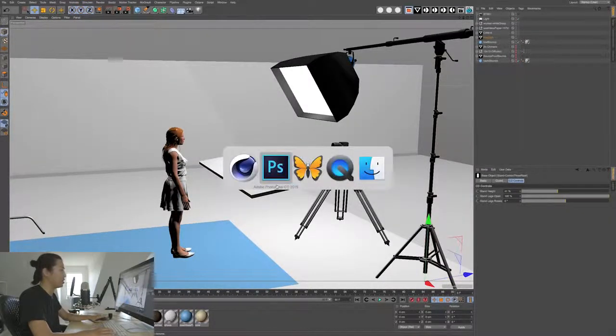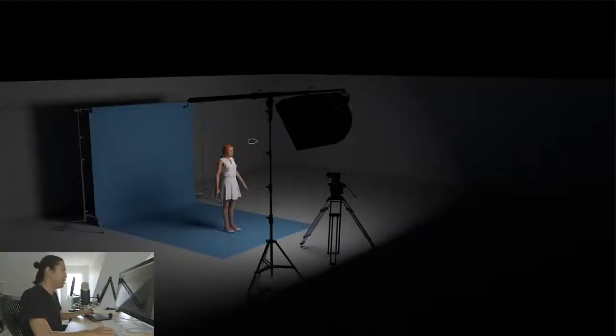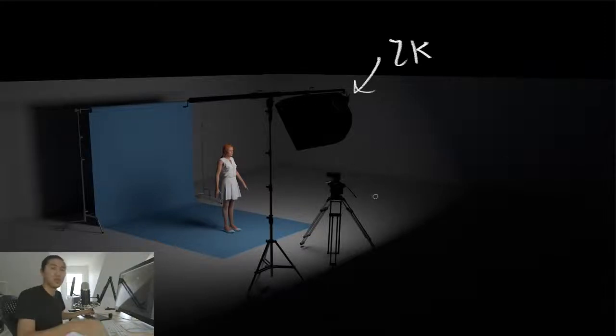And to illustrate my point, we are going to hop back into Photoshop. So let's look at the first shot. Here is a render with just the key light. This is just the 2K with the Chimera. And this is what the set's going to look like. It's very shadowy, with little contrast. This is what I was talking about with high key versus low key. This would be low key. If this is more of a high fashion thing, you could get away with just this light sometimes. You might want to go breezy, maybe not.